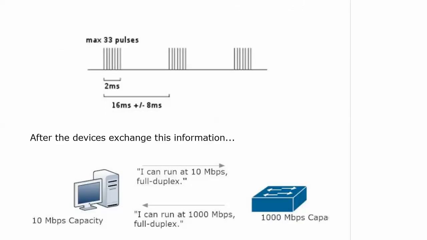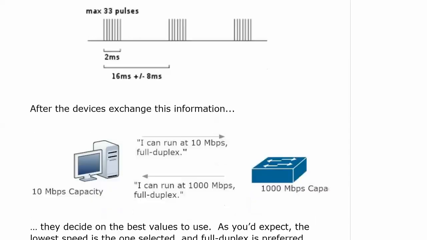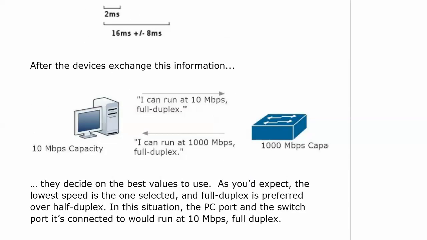So you can see that a lot more pulses are being sent in a 2 millisecond period of time, and that is very fast. We are not going to get into the ultra nuts and bolts of how they do that and the voltage changes, everything else. It's way beyond the scope of the exam, but Wikipedia does have a good page on that if you want more information.